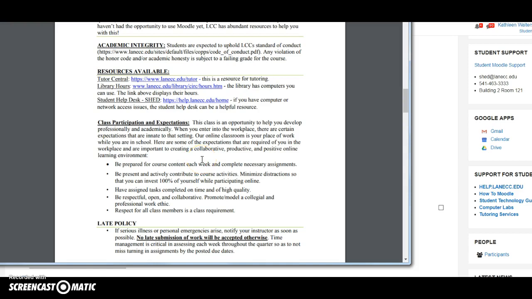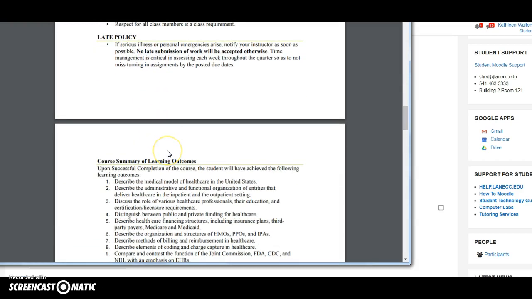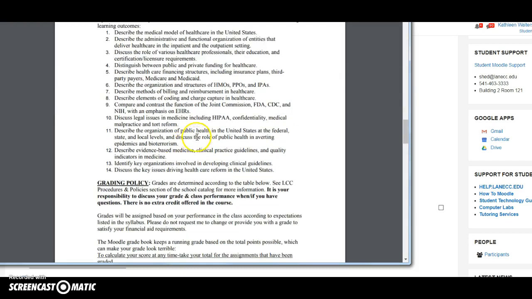You obviously need to access the course multiple times a week, at a minimum of 3 times a week, to be aware of what's going on, and I'm going to speak to this a little bit further. Let me just finish going through the syllabus here. So late policy, I do not accept late work. So please be mindful of due dates each week, with the exception of week 1. Most assignments are due Sunday evening, and your initial forum posts each week are to be done by Friday evening. We'll go over the forums here in just a minute.